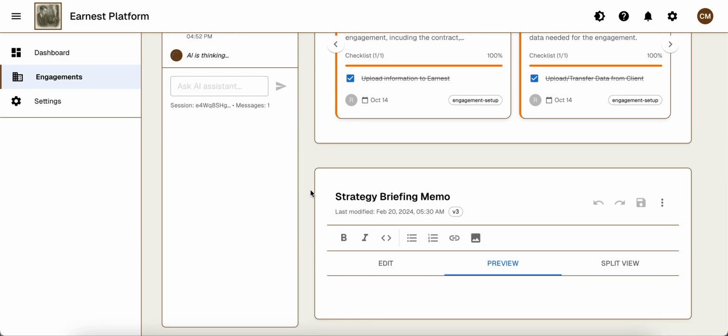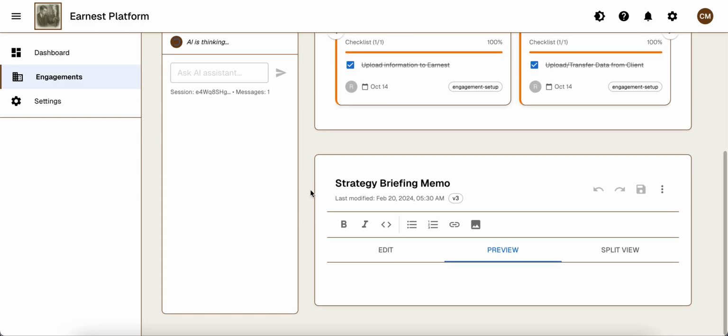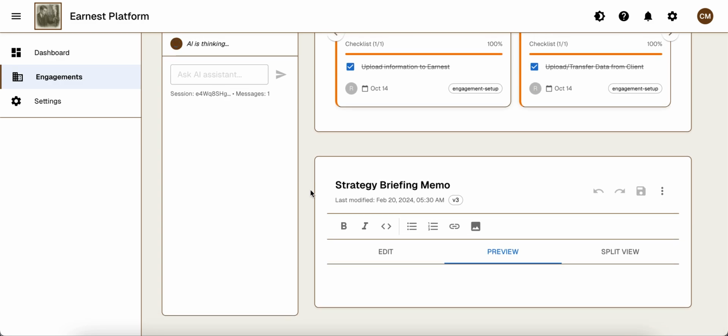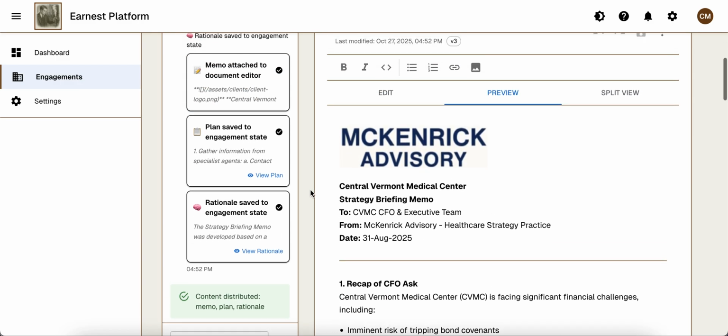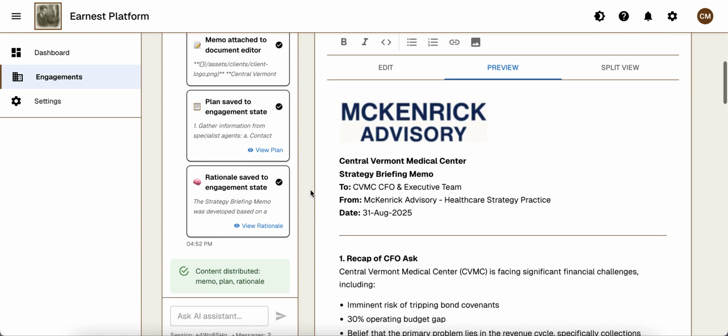While it's processing the request, let's talk about the data itself. Earnest is incredibly versatile. It'll work with any data you point it to. It's most effective when you give it access to as much data as possible. This could be claims data, transaction information, supply chain data, quality of care metrics, scheduling, or any variety of proprietary data specific to your hospital. Additionally, this is supplemented with public information and data sets, primarily used for benchmarking and comparative analysis. And finally, we integrate with commercial data providers, allowing you to access their data directly through the platform as well.